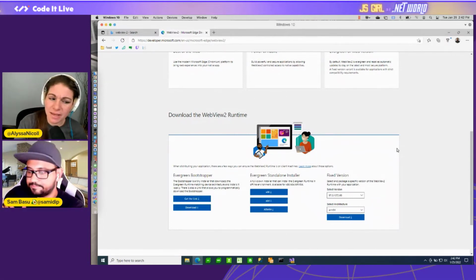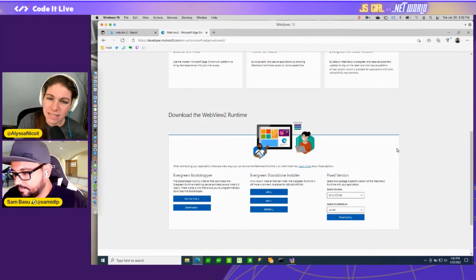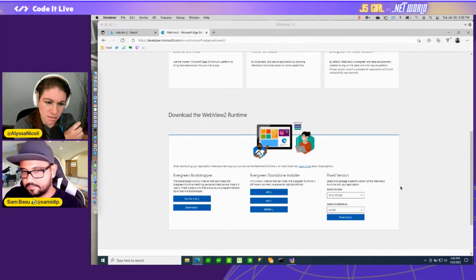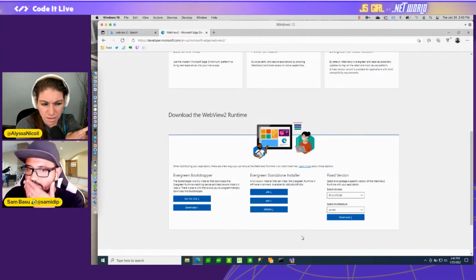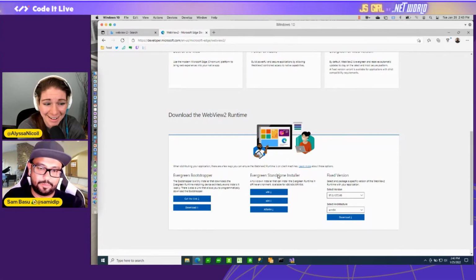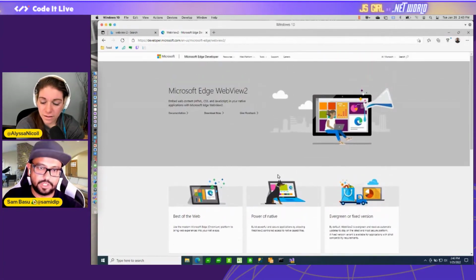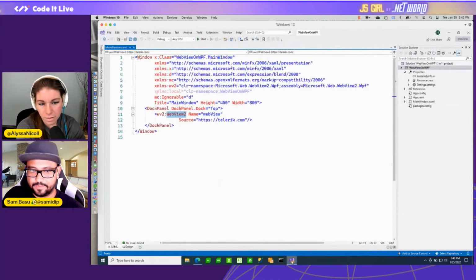That's the confusing part because didn't you or somebody who was teaching me say that Maui is using a .NET runtime or something, but now all of a sudden there's a WebView runtime, and it's very confusing. No, the web view is separate. This is the runtime for the web view, but Maui is not using this. Maui is just using WebView 2 as just one of the web views that it renders, if that makes sense.